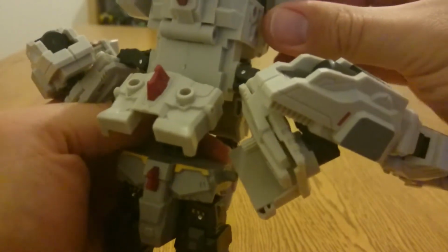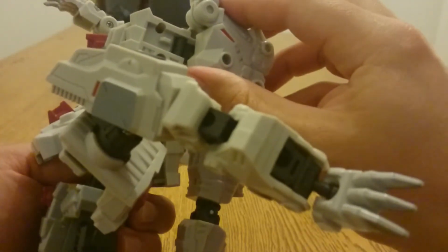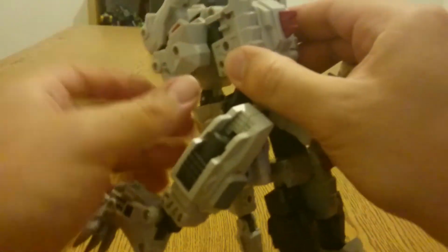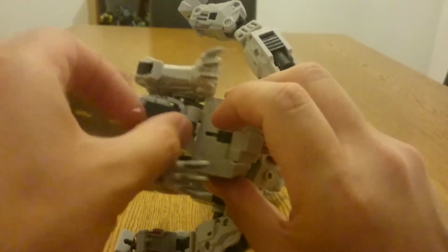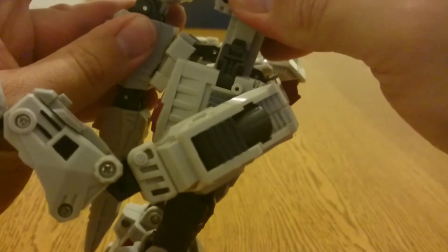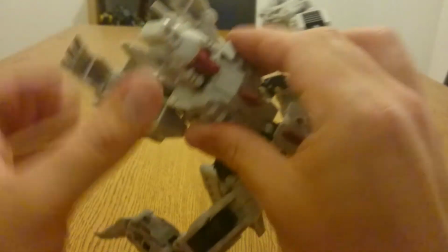Move this bit out of the way here, and you want to angle it like that, so it's going to be straight. And same on this side. Pull this out from here and angle it like that. You might want to just move the claws out of the way slightly. Then come around here, open this back piece up like that. You're going to fold the combiner head out. You can see where that will fit into there, like that. Sorry if you didn't see that. That'll click in like that.